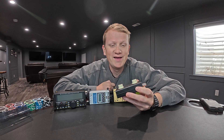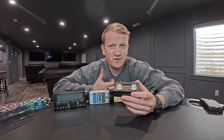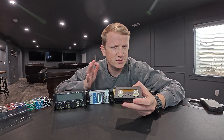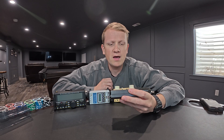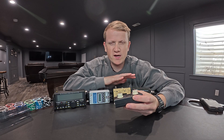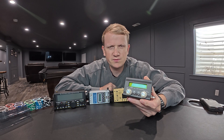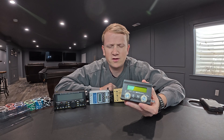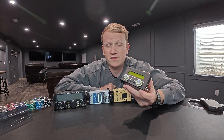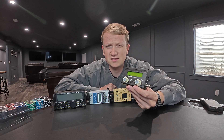As somebody who produces hundreds of videos of CW content, people really like the QRP Labs stuff — whether it's my QMX, a QCX, or the QMX Plus — they have really nice, enjoyable side tone. My big takeaway with this radio is it's very feature-packed and very robust. You can actually do single sideband on this radio, and I believe you could also do digital. It has a lot of functionality, more than some other radios in its price range. Hans with QRP Labs is a genius, and for a little over $100, this is a fantastic radio.